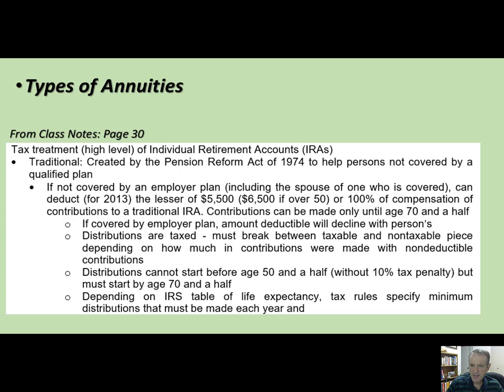And if you look this up, these are actually quite simple. When you annuitize these, you start taking money out. There are IRS tables that are very straightforward, and they tell you exactly how much you must take out when you turn 70. You don't have to take the whole thing out, but they'll look at your life expectancy and say, okay, you're expected to live 16 more years, so you need to take 1/16 out this first year. The next year they look again and say, hey, your life expectancy is now 15 and a half years, so you've got to take out 1/15.5. So as you live another year, you're expected to live more.